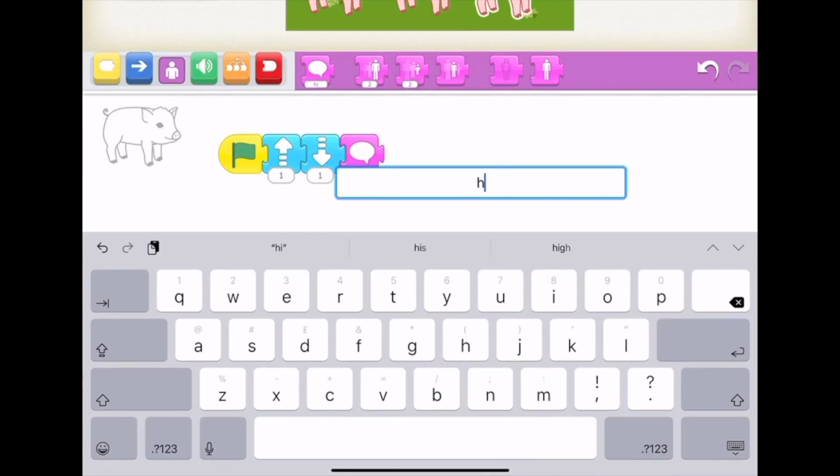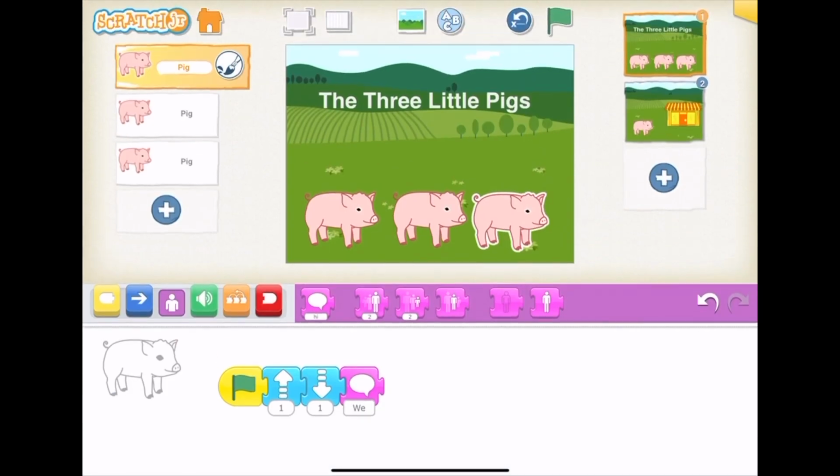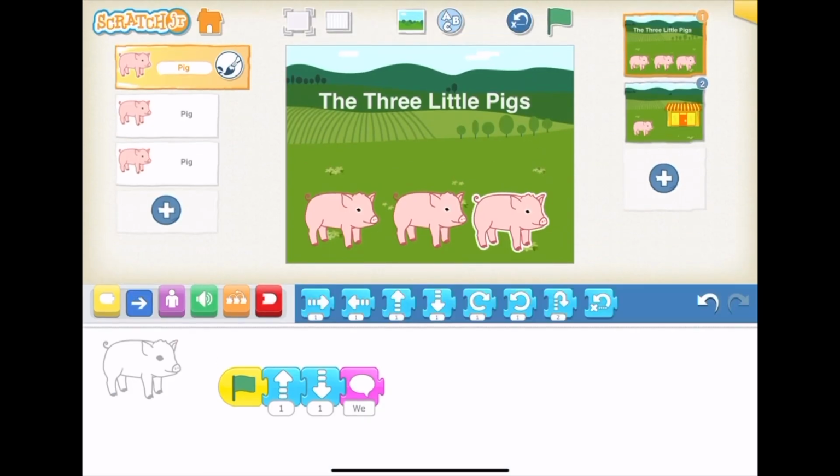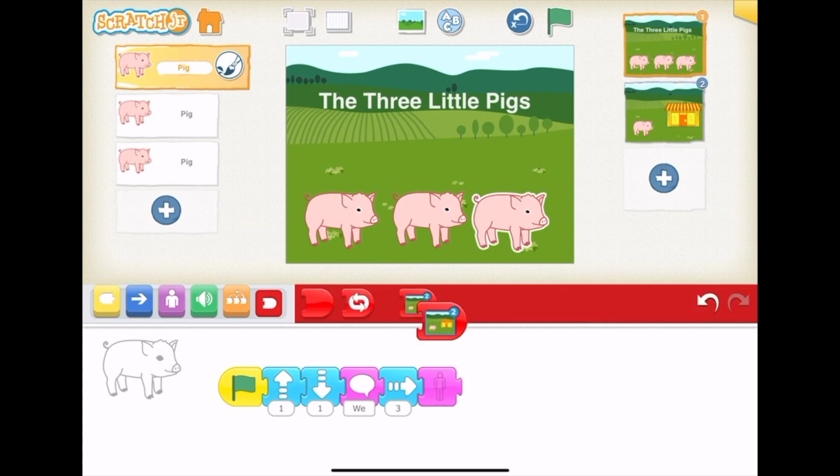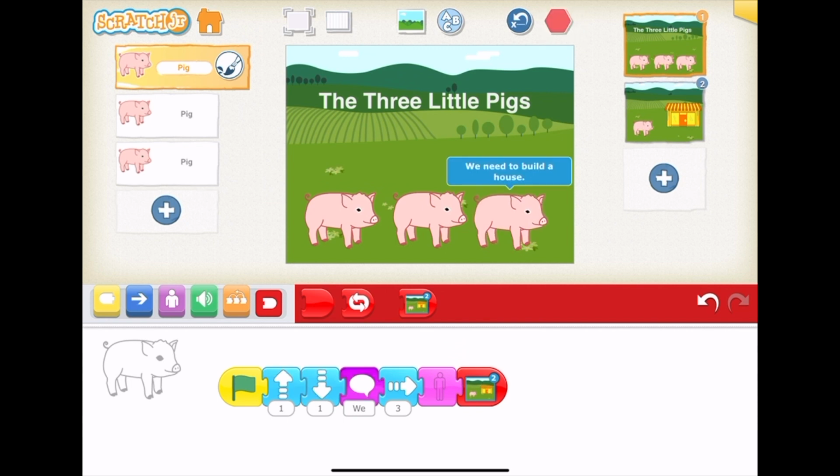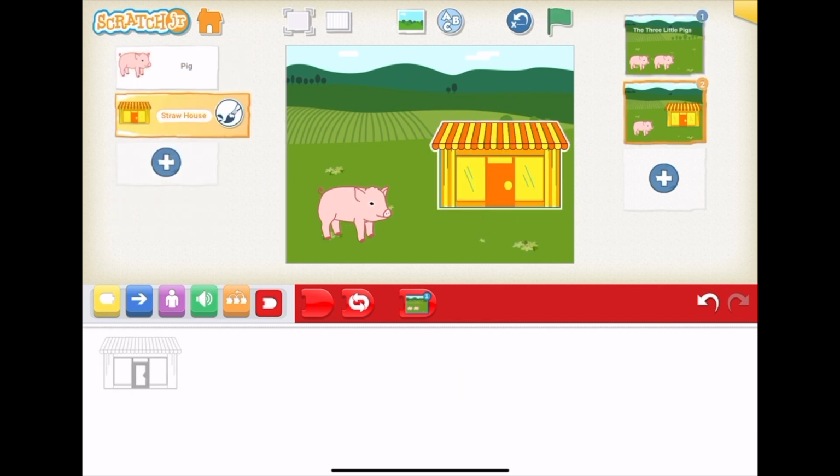By dragging different blocks together, you can create your algorithm, much like a sentence. Movement and speech blocks help to tell the story. Learners can type or record their voices. Once the script is finished, run the code to check, and if necessary, debug and edit the script if the code doesn't run as it should. Then watch the first part of the story and move on to the next scene from the storyboard.